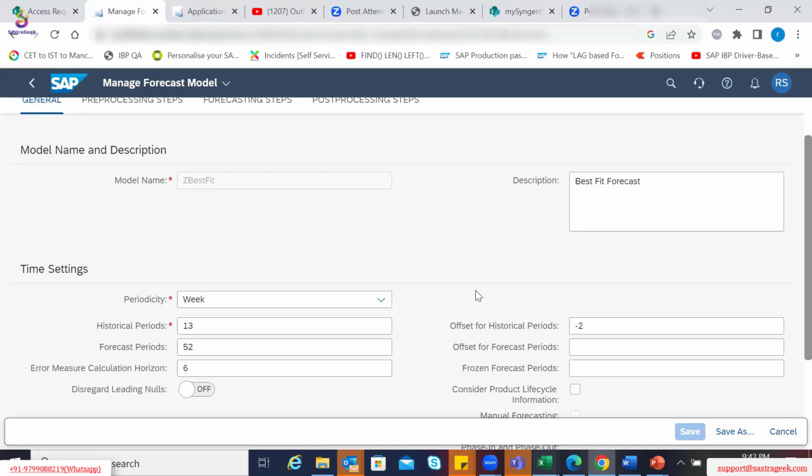However, you know that there are certain existing products which have a similar sale pattern, and you are expecting that the forecast for the new products will also be in line with the actuals of those reference products. So you can use this product life cycle tagging to indicate that whenever you are generating a statistical forecast for a new product, please refer to the sales history of the reference product.